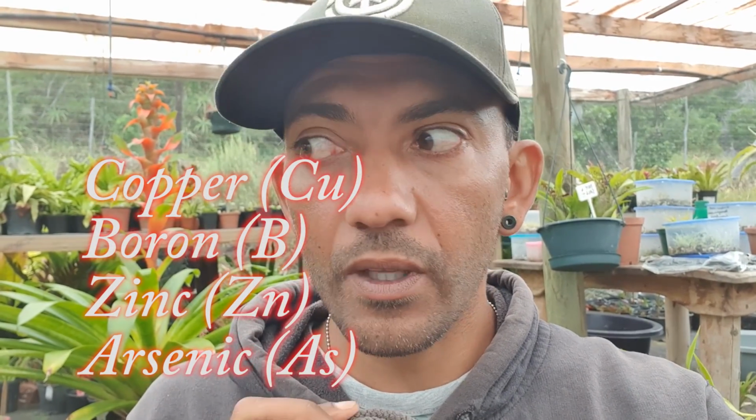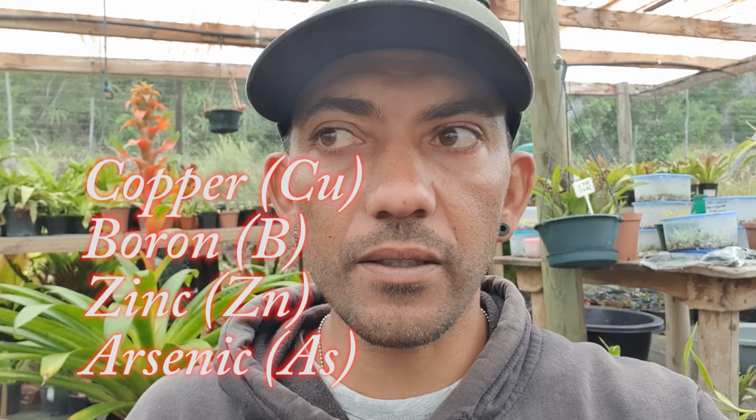And the two things they really resent or do not like are copper and boron. I like to equate their dislike of copper to vampires and sulfur, or crosses, or holy water, or whatever it is that vampires don't like. Pretty much kills them. So bromeliads do not like copper. They freaking hate copper.